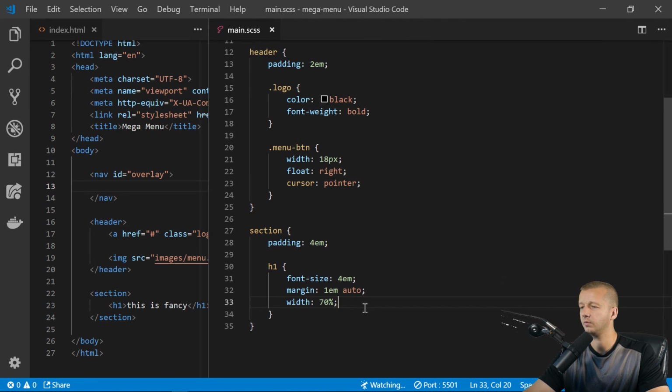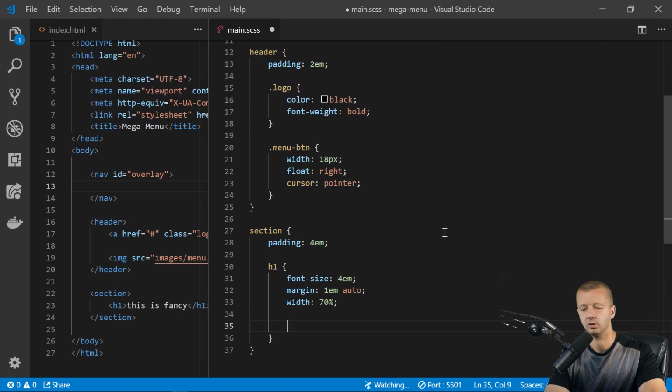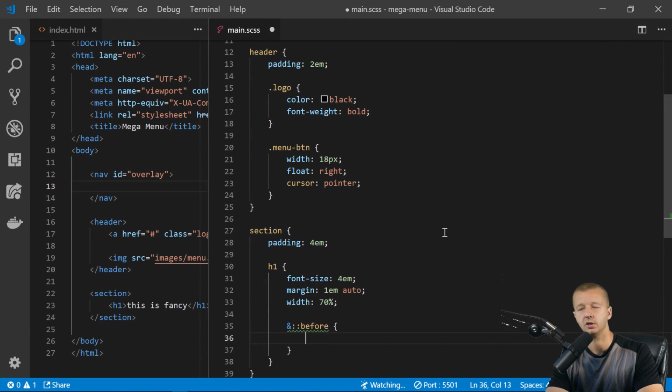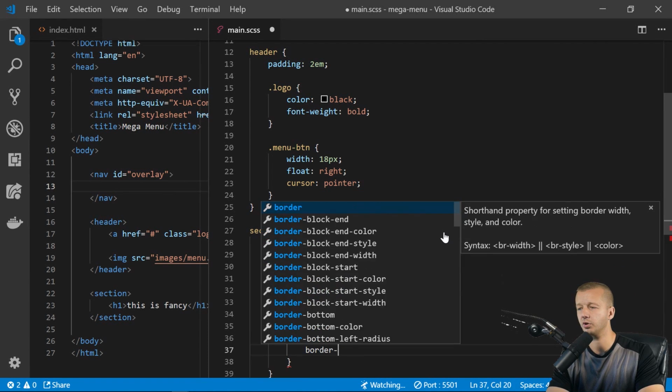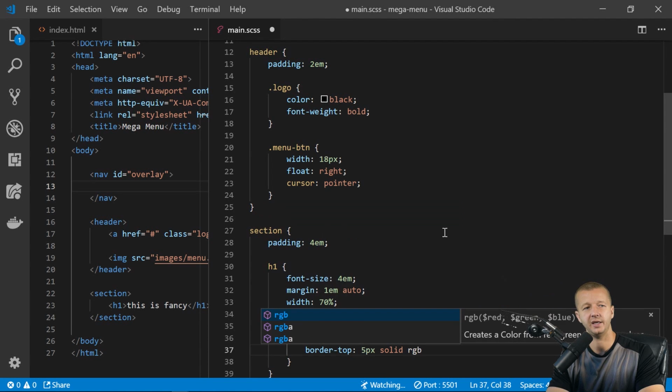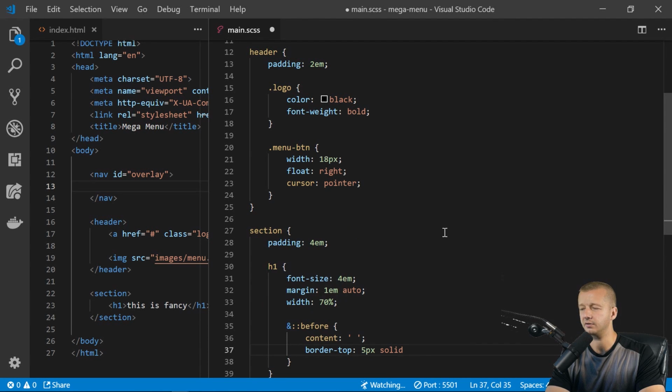And then we will also add in the before selector, content, just a blank content. Border top, it's going to be 5 pixels solid. And RGB, let me just show you what I did initially. I said light gray.